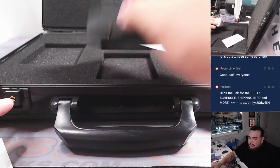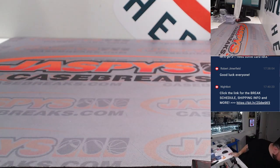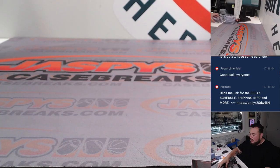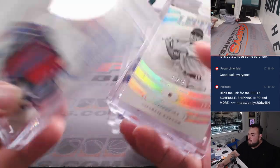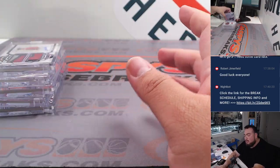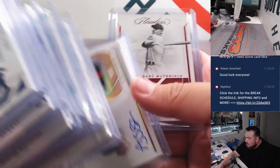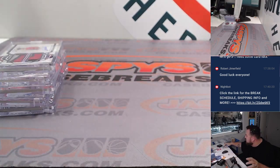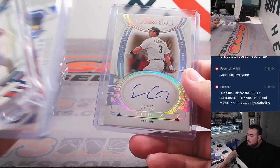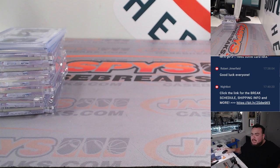And just like that guys, that is the break! Thanks for giving it a shot — I know some teams went hitless, but all in all still some nice hits popping out of here. We did post up another one with all new possibilities in that case. For the RMB, not too many hits came out but we did get a couple. Thanks to everybody who came out for the RMB — thank you guys, jazbeescasebreaks.com!